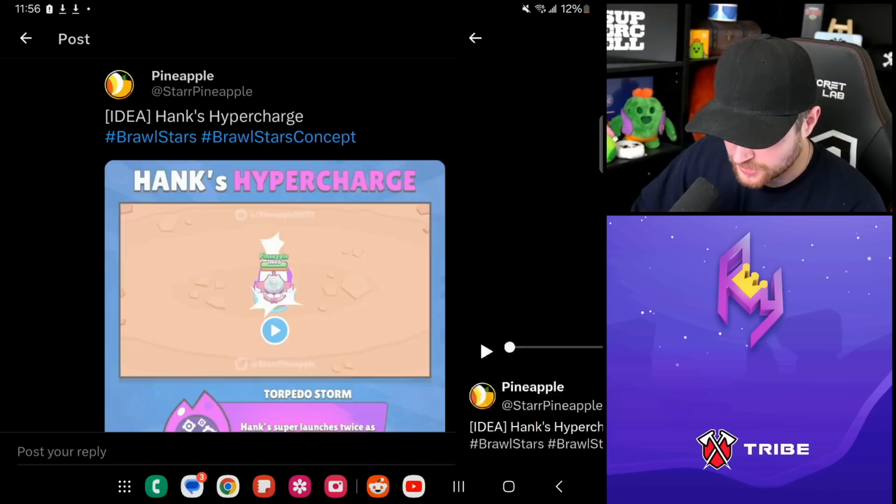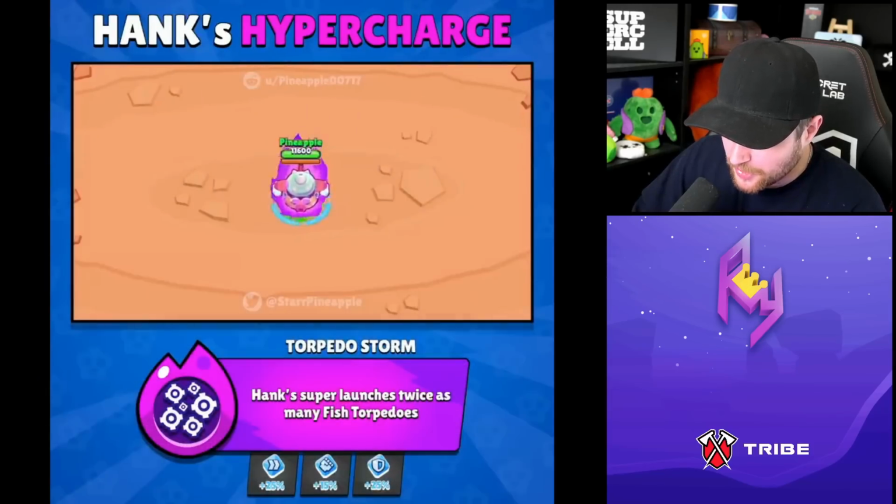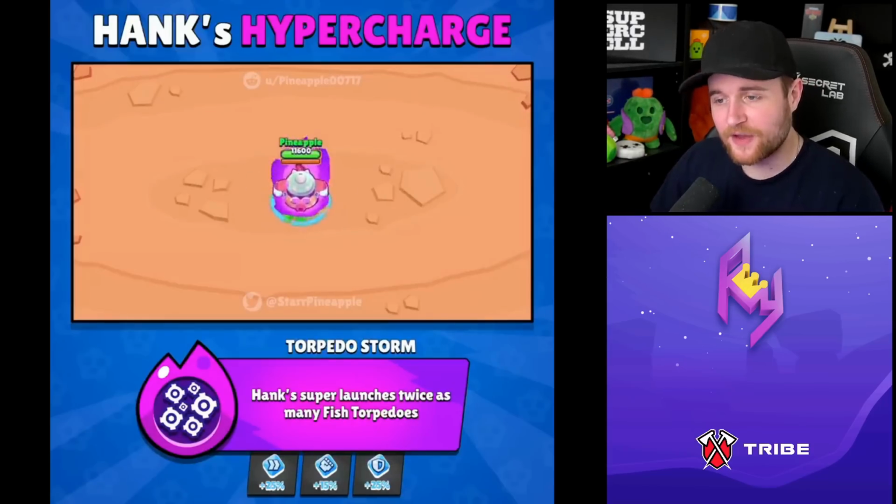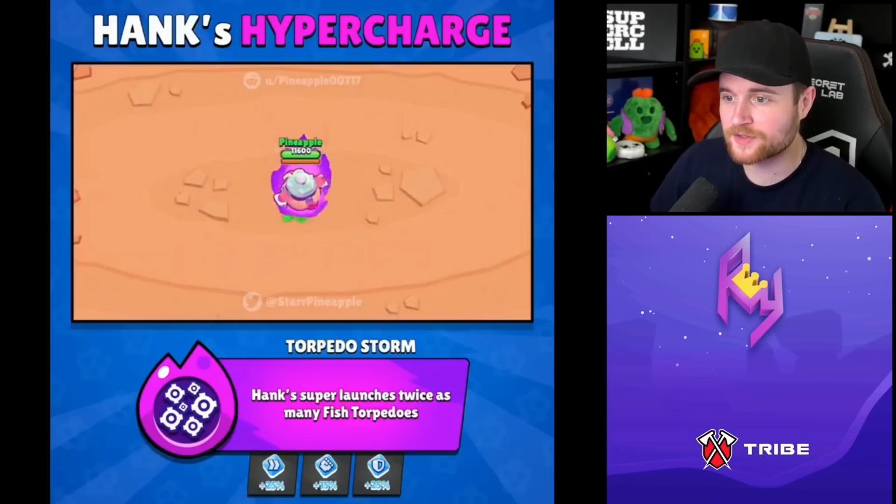We have Hank's hypercharge here next called Torpedo Storm. Hank's super launches twice as many fish torpedoes. A very simple one, but let's be honest, Hank has a very simple super on face value, so it'd just be a crazy multiplied version. Also, it'd be good for sniping people, right? At a distance. It's gonna be hard to dodge those, that many shots being projectiled out.